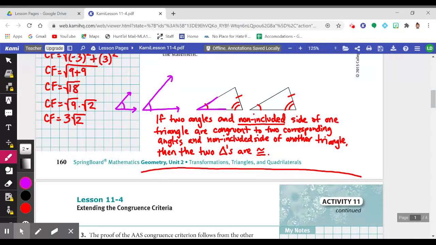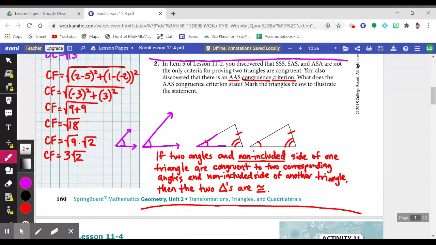We're saying if we know two angles of one triangle are congruent to two corresponding angles of another. But what's really happening here is this side, this non-included side, whatever length it is, these rays continue to meet the other end of these two sides. So by having this angle and this side, we're kind of locking this angle and this side into place. And even more so, the reason that this side is going to hit this ray at a certain point is because of this angle that it's on. So all three of these parts working together is what makes angle side a valid congruence criterion.